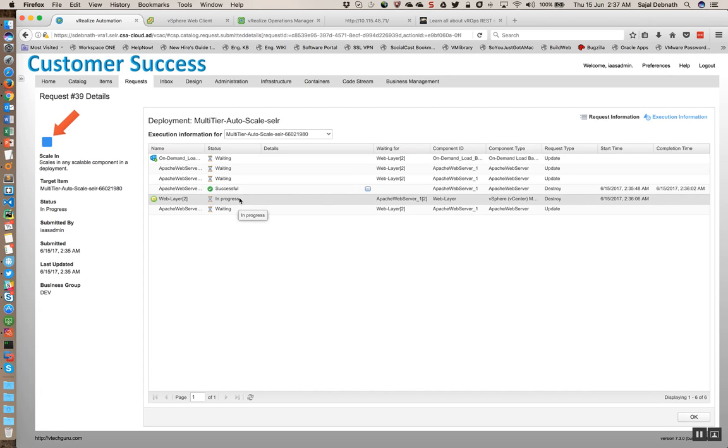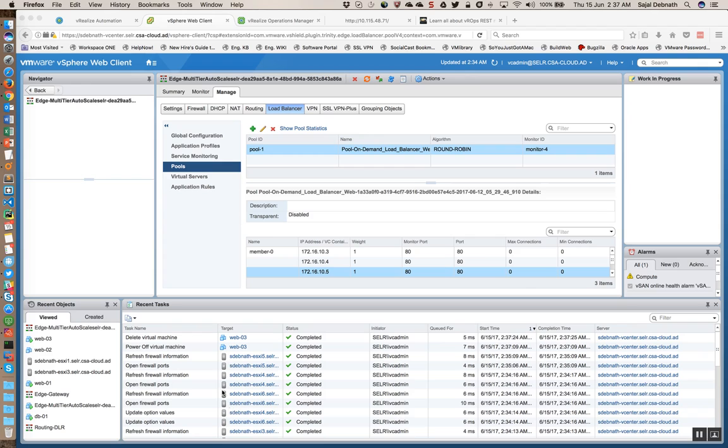That means web layer 2 is in progress. Its component type is vSphere and its component ID is web layer. So this should be destroyed first. Apache web server will be destroyed, and then on-demand load balancer would be updated. So it tells you exactly what it's going to do. Right? So I need to destroy my machine, and then the rest of the operations will follow.